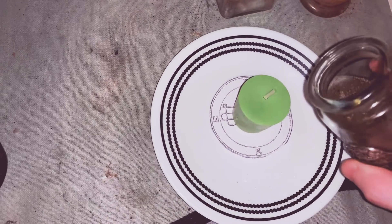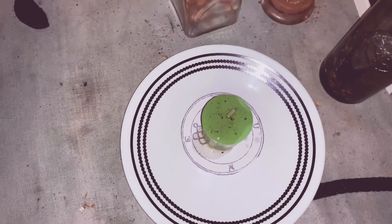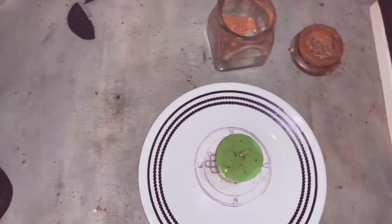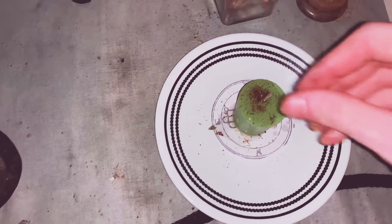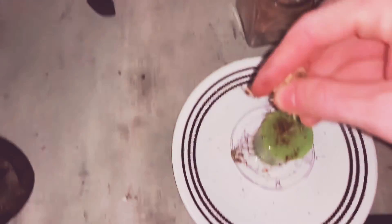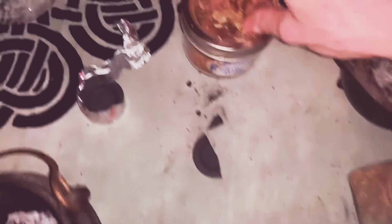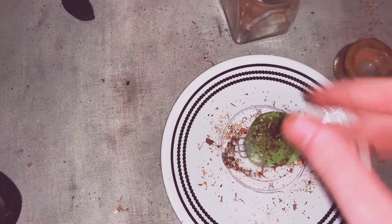We're just going to put a little bit of it on the candle — we put more than a little bit, but that's okay, there are no mistakes in magic. And we're just going to put a little bit of the herb around. Witchcraft isn't meant to be pretty and glamorous, it's not meant to be aesthetic. This is some down and dirty witchcraft.